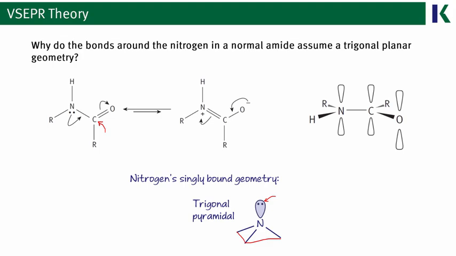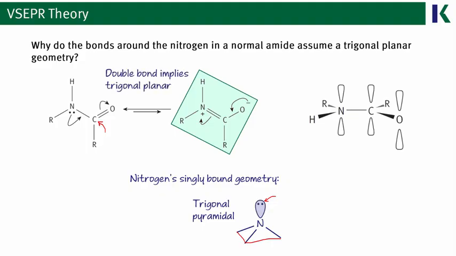What would be the bond geometry around nitrogen in this amide functional group? In the resonance structure on the right, we see that nitrogen is definitely also going to be trigonal planar. Trigonal because nitrogen is bound to three different atoms, and planar because that double bond requires planarity. The next thing I want to look at with you is, one, to visualize what this looks like in three dimensions, and also to help explain why a double bond would require planarity.